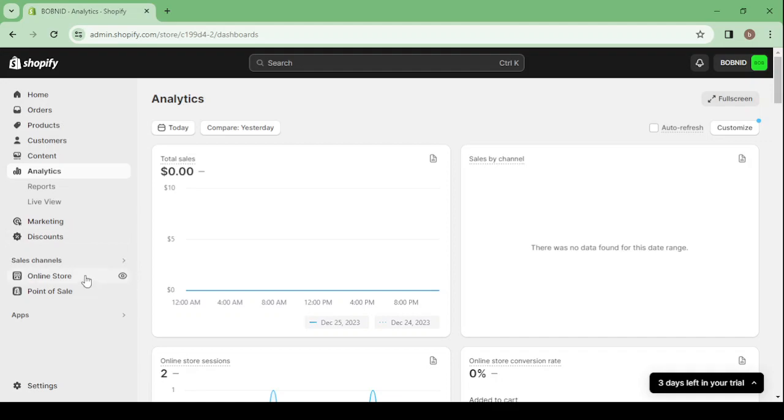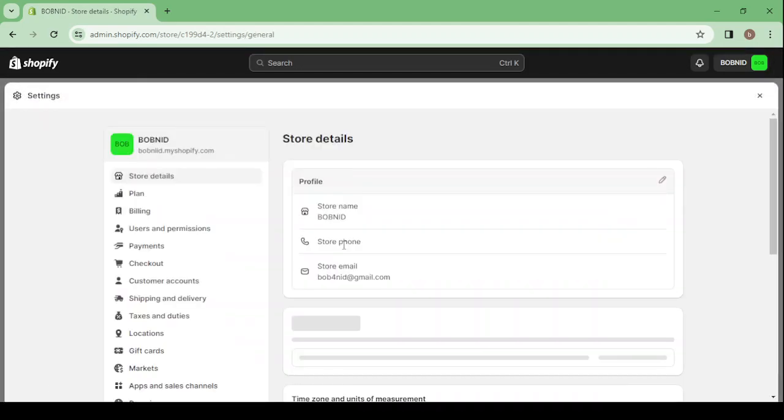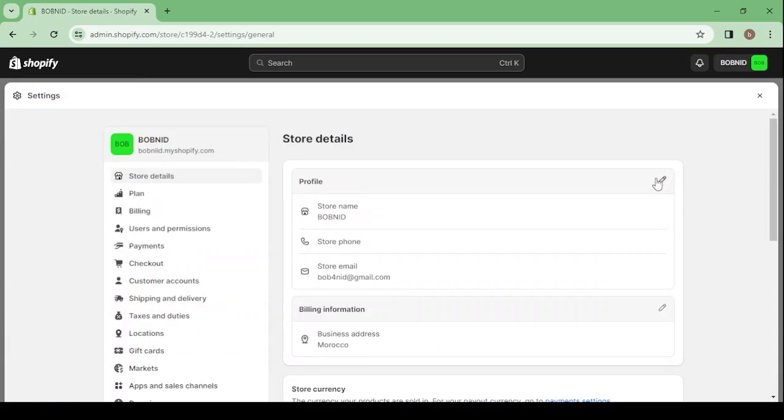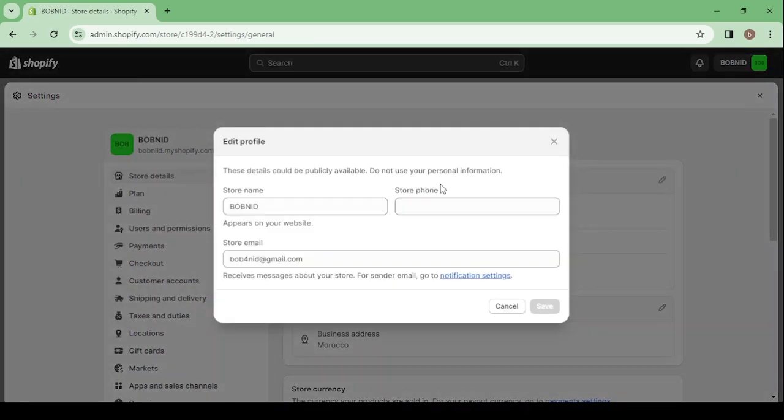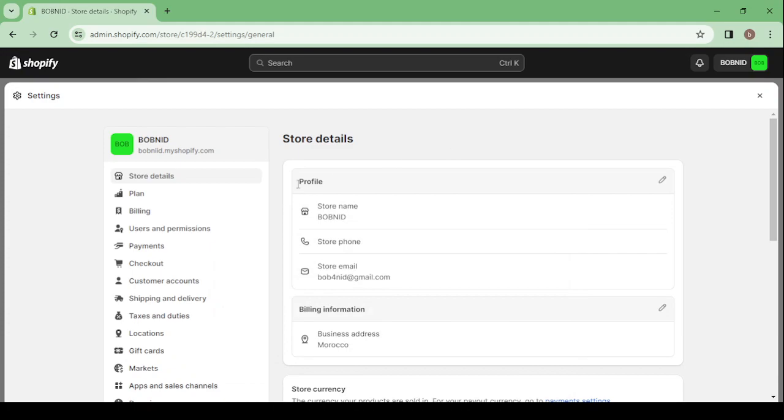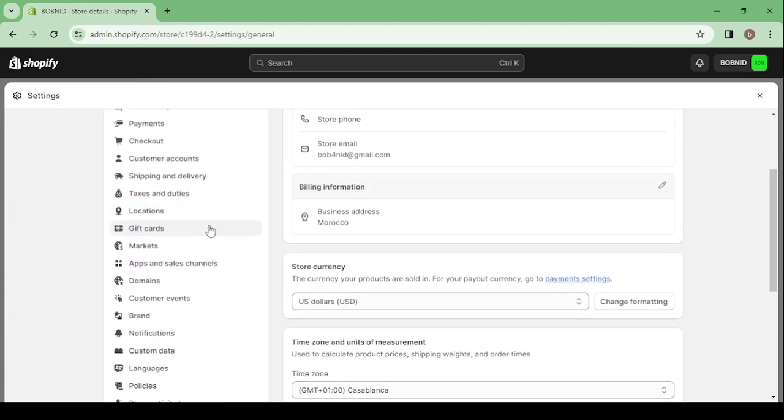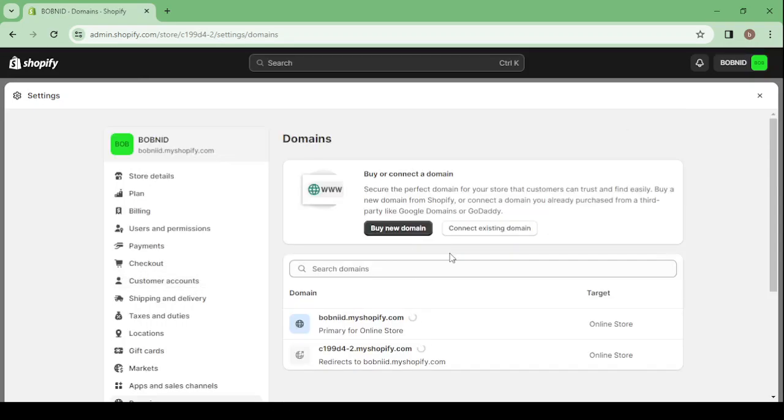It's where you can change everything about your theme. But first, let's check the settings. So here the settings is very important, guys. This is where you can change the name of your store. And if you scroll down to the domains, it's where you can change the domain name of your store.